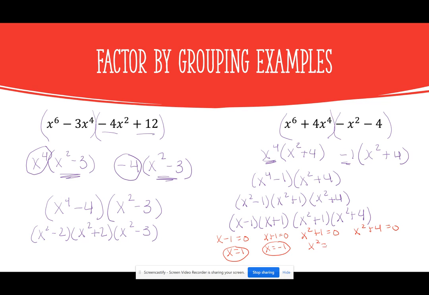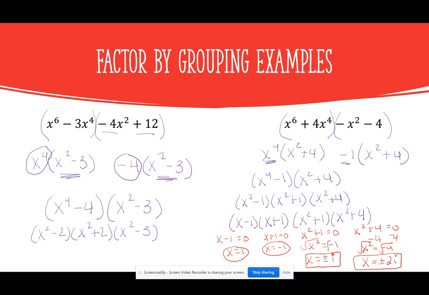This one we have x squared equals negative 1, and you take the square root of both sides. This is what we learned, the square root of negative 1 is i. So we're going to get x equals plus or minus i. Every single time you guys take a square root, make sure you put plus or minus, because positive i is a solution and negative i is a solution. Now we have x squared equals negative 4. So x is plus or minus 2i.